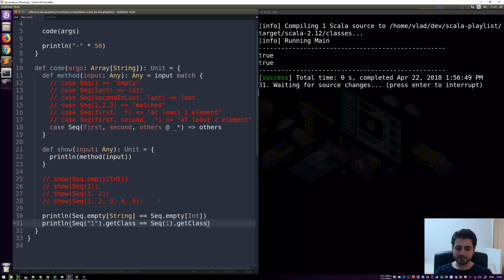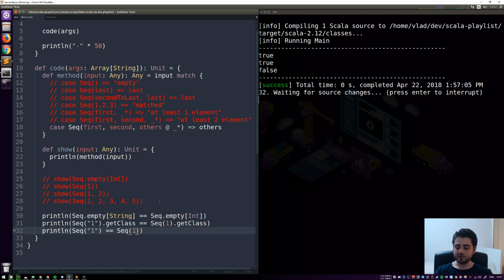It's exactly the same class. Now don't get confused. If you actually compare a sequence of a string to a sequence of an integer, it's still smart enough to say false, because there's an implementation that will go through the elements and compare them to each other. So this is not what's happening.